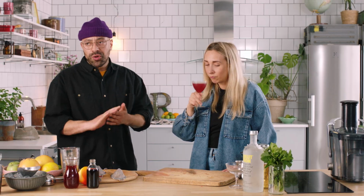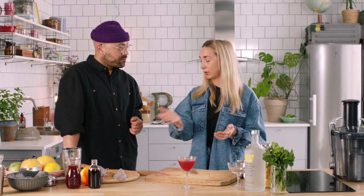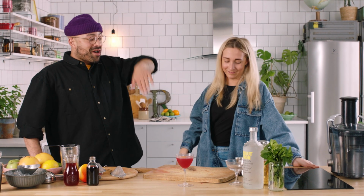Real nice. Total contrast to the original Cosmo. This is juicy, like real red berries. This is like a dessert. A little bit more full-bodied because of the berries from the pomegranate. It really makes my mouth water. And it's still balanced, still a sour citrusy cocktail. You've really elevated the drink from the original. It looks the same, but the flavor profile is totally different. I'm proud. Proud to know you.